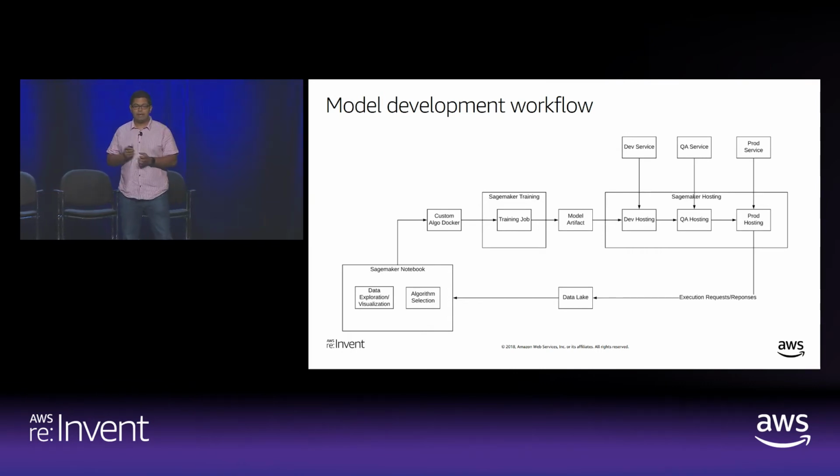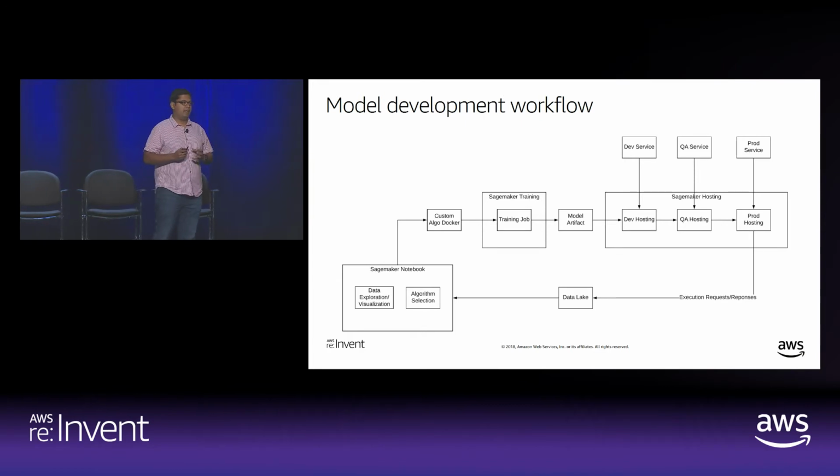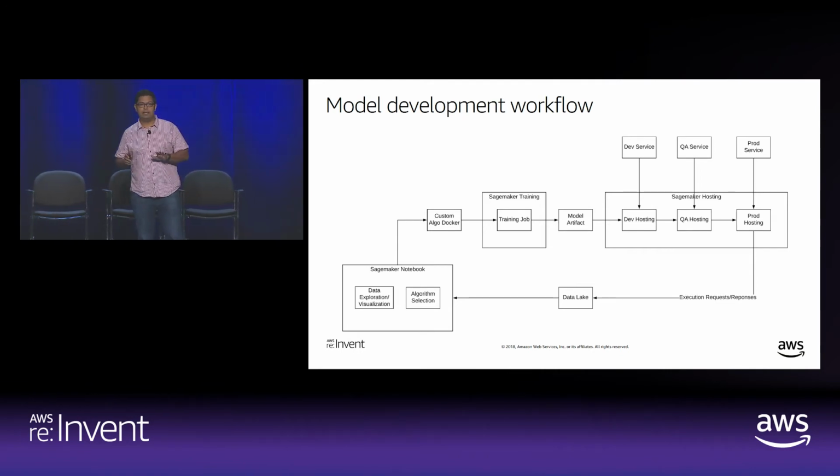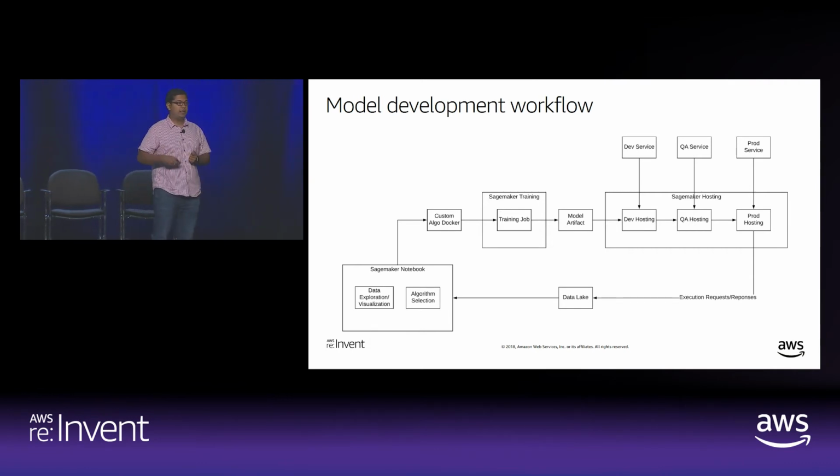Once we have that, our data scientists spin up a SageMaker notebook. They get to wrangle the data. They do data visualization. They play around with different algorithms to see which one fits the use case the best and the nature of the data. Once they have figured that out, a couple of things come out of that process. One thing is which algorithm they want to use, and then another thing is a potentially data transformation job that needs to be run on the data at a regular basis.